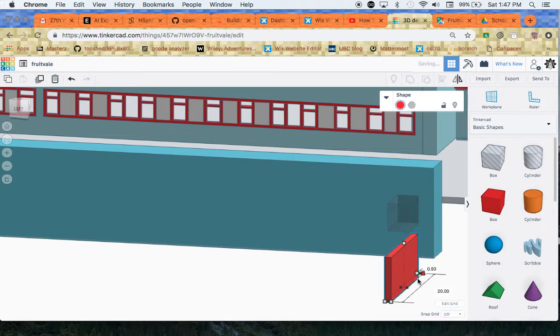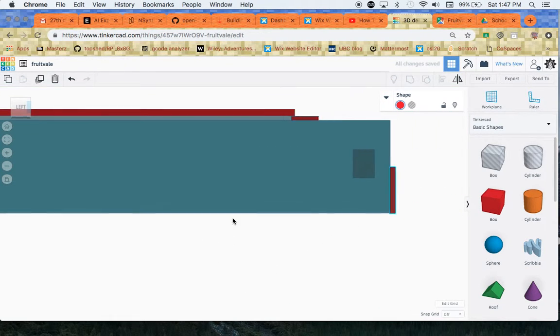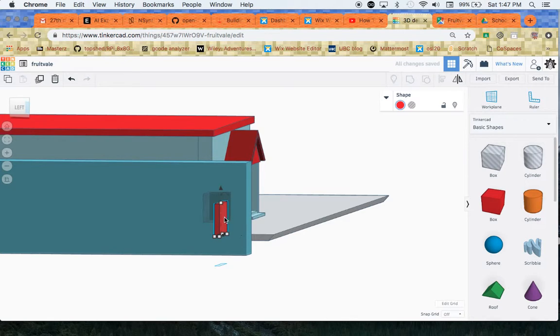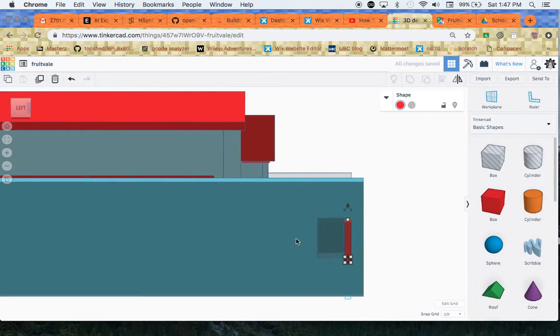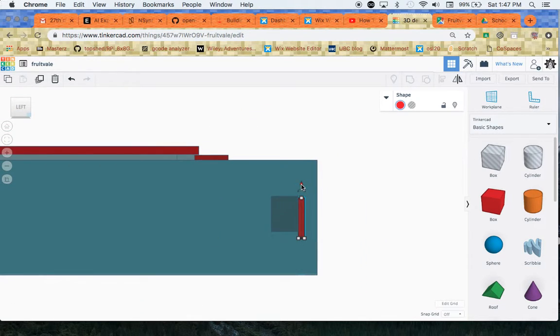I'm going to bring it up a little bit, and if I click on my left view and kind of pan up, you can see I'm just going to move it up a bit, kind of get it the size of the window. Now you're going to have to rotate a lot and move around. If you stay in one place, you might find whatever you make doesn't look good from another angle. So make sure you're always looking around your model. So I'm just going to lift this up just a tiny bit.